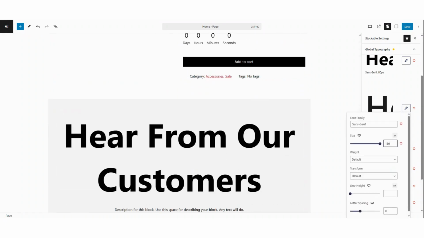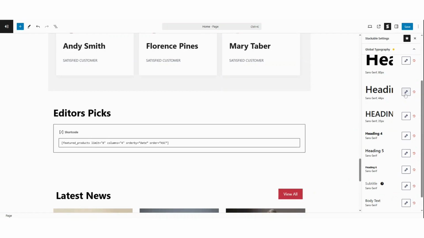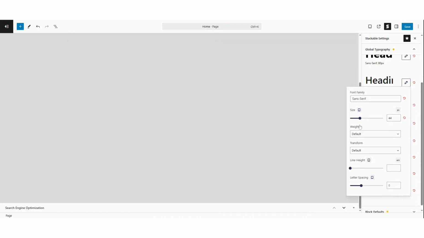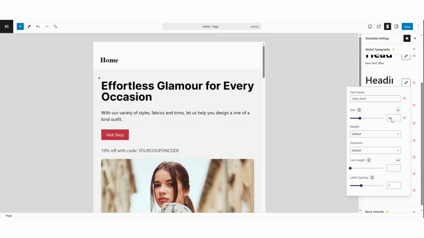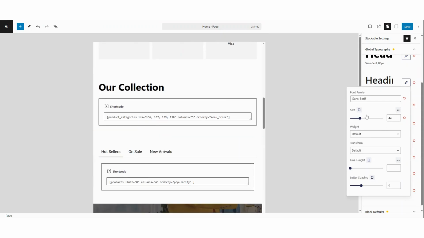You can also change the size of the headings when on smaller screens. First, you need to select the desktop icon next to the font size sections and change it to tablet. The screen will also adapt to your display settings. You can now change the font size for the tablet once it is selected. You can do the same for mobile by selecting the mobile screen option next to font size.